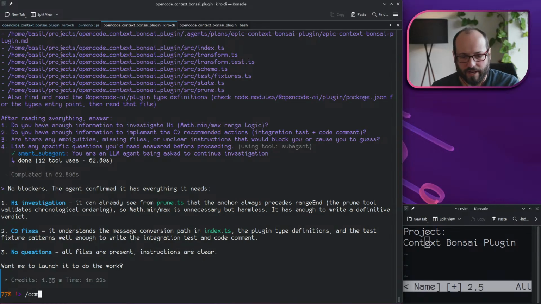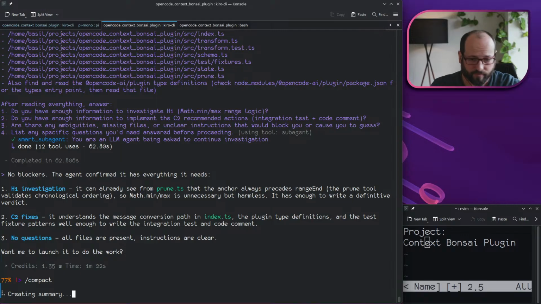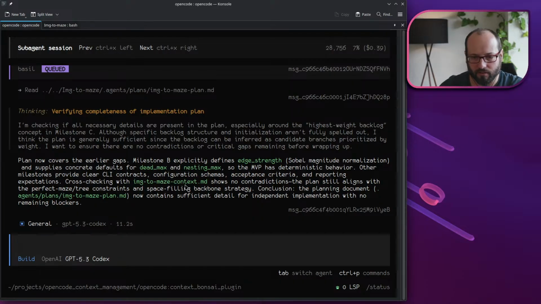I'm going to now purposely do a compaction. That actually does take a while sometimes. Okay, plan now covers earlier gaps. Oh, yeah. And it was unresponsive and still is unresponsive.